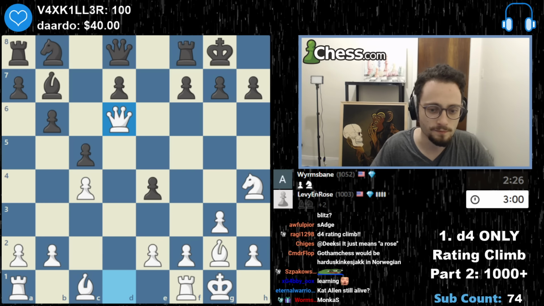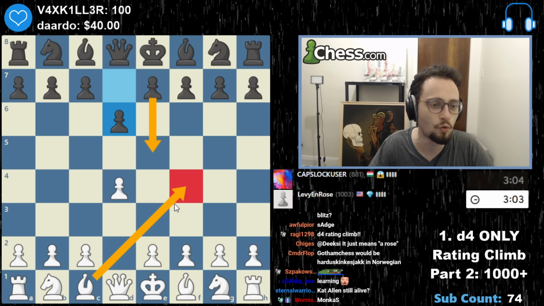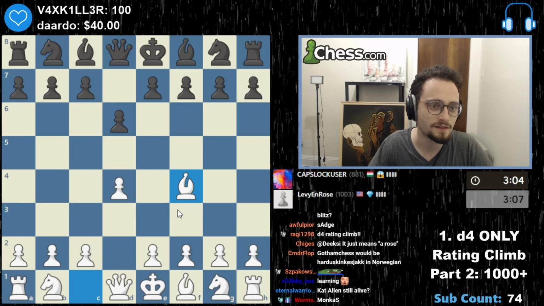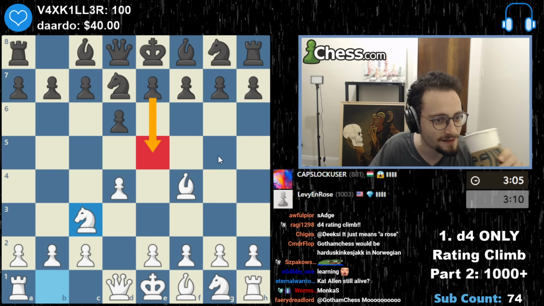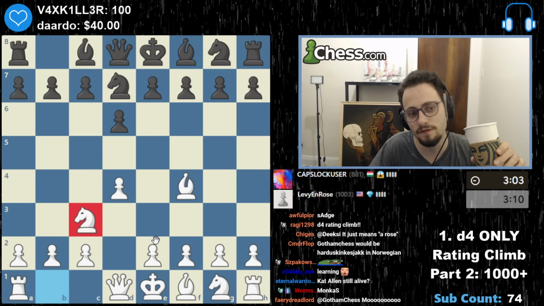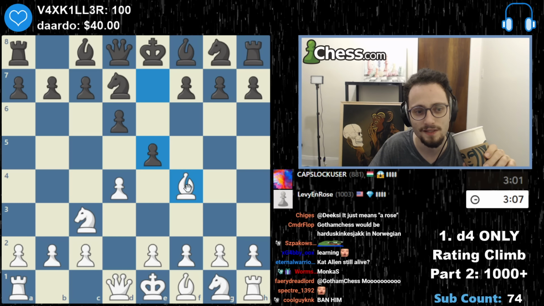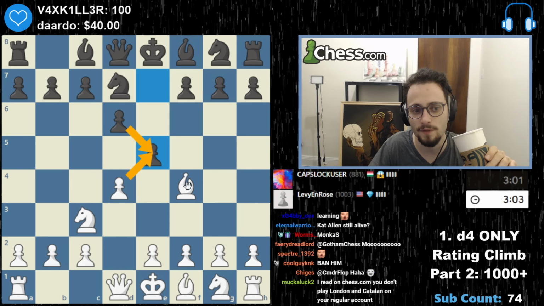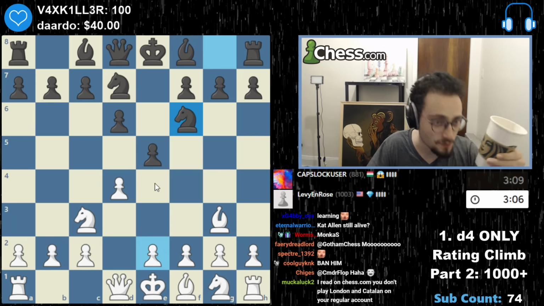Caps lock user, here we go. d4. This time I will definitely play a London, unless he goes here. Ooh! Okay. Am I getting lioned? I shouldn't have even gone knight c3, because I don't know if he's going to go King's Indian. Okay, he goes lion. I'm not going to take and help him with development. I'm going to go back. If he takes me, he helps my development. He doesn't want to help my development.